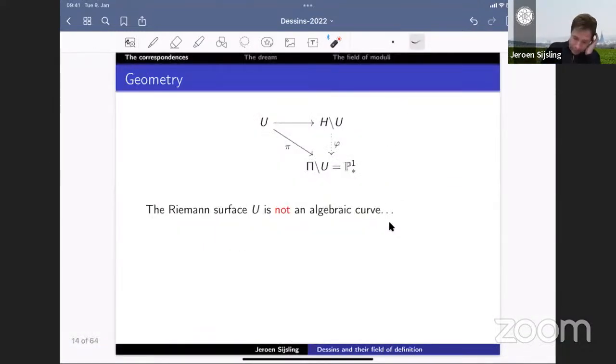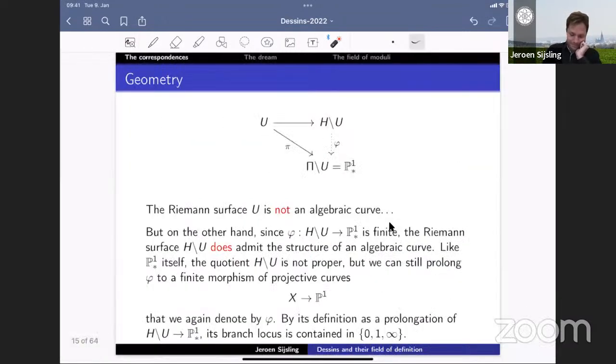Anyway, starting with your subgroup, which you obtained from the permutation representation, you have constructed this diagram. You have this universal cover, which can be interpreted as a group quotient, and you made this intermediate thing over here. Now, this thing here, U, that's the universal cover, that's not an algebraic curve. But there is more to be said on this side. In fact, this map here, phi, is finite, basically because it's constructed by means of a subgroup of finite index.